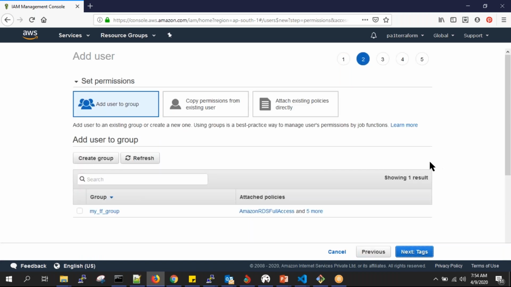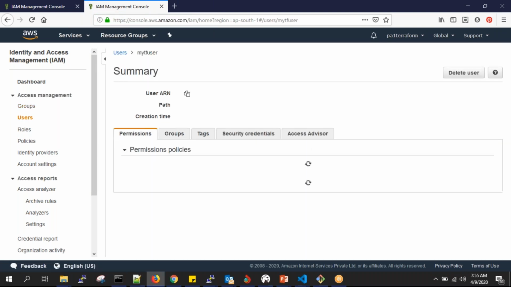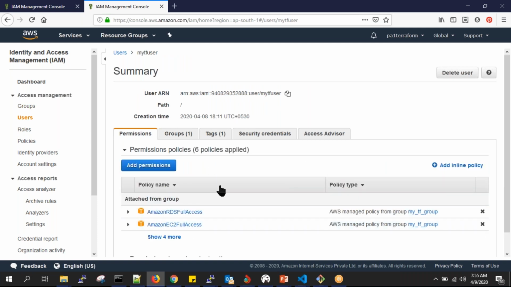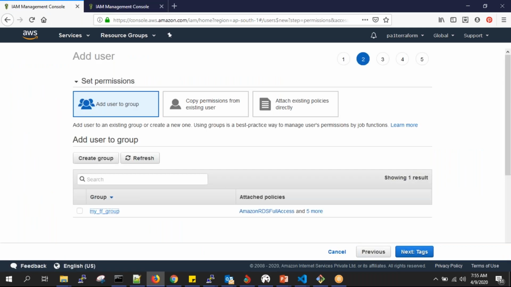Then click next. I have defined one group which has full access to my EC2, S3 and DynamoDB, which we are going to use further. I just created this group, and it is associated with these permissions. It has almost 5 different policies attached to it.